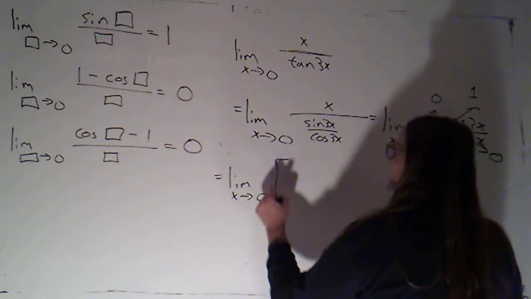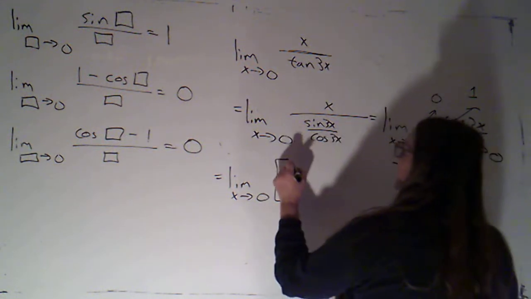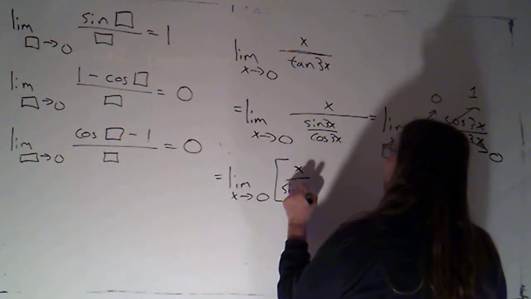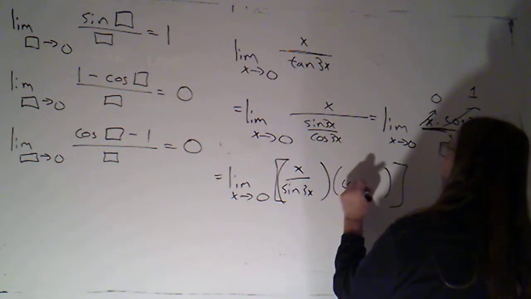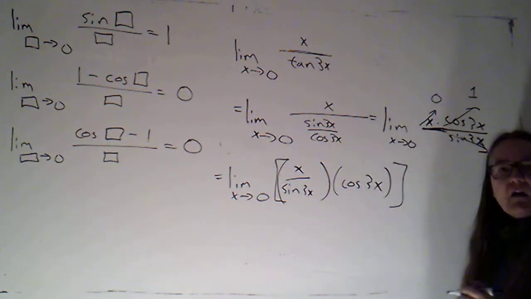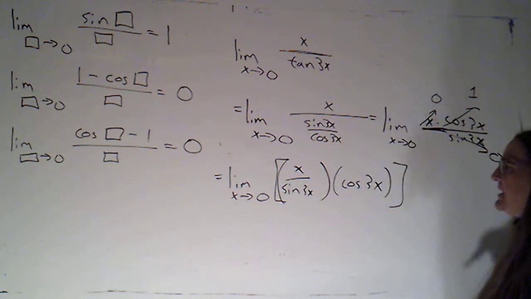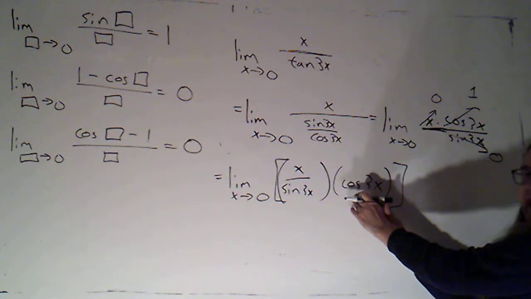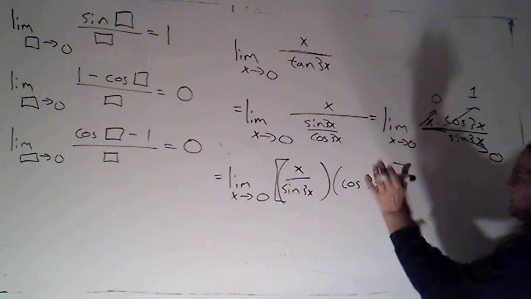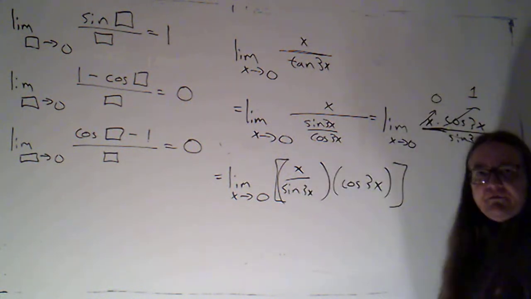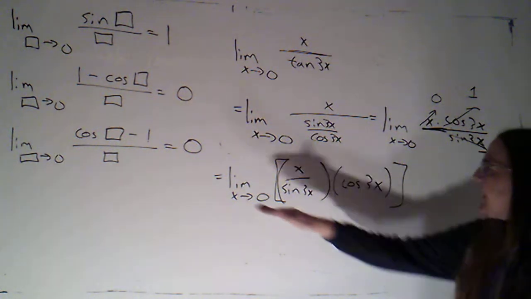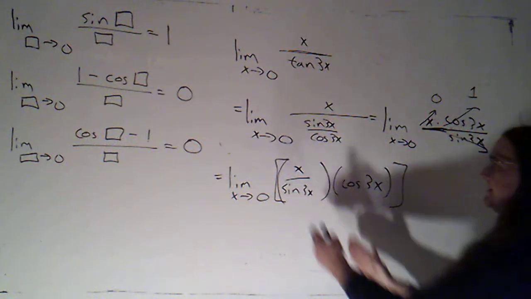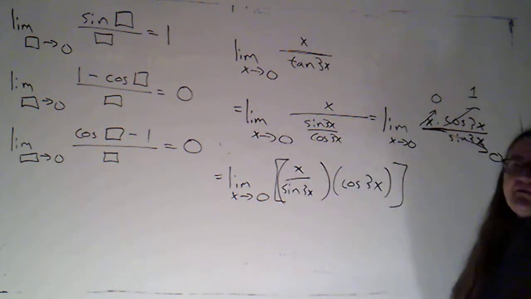So what I'm going to do is just rearrange things. I'm going to keep the x and the sine 3x together and just indicate that I'm multiplying that by cosine of 3x. Now I'm going to just let this piece hang out for a bit because I know that's just going to 1. If I can simplify this limit to get that to be a finite number, then I can just use my product rule of limits, take the limit of this piece and the limit of this piece.